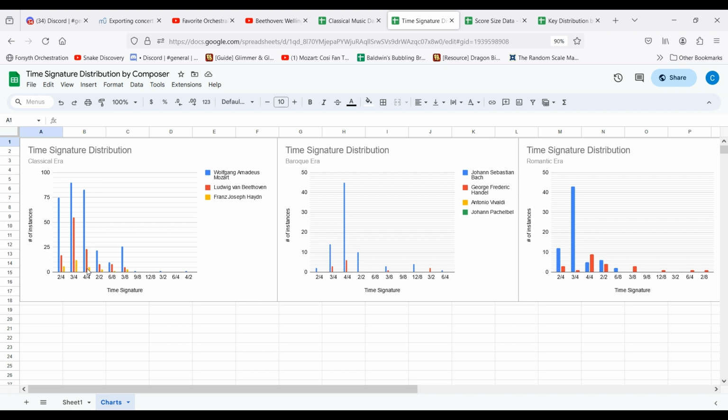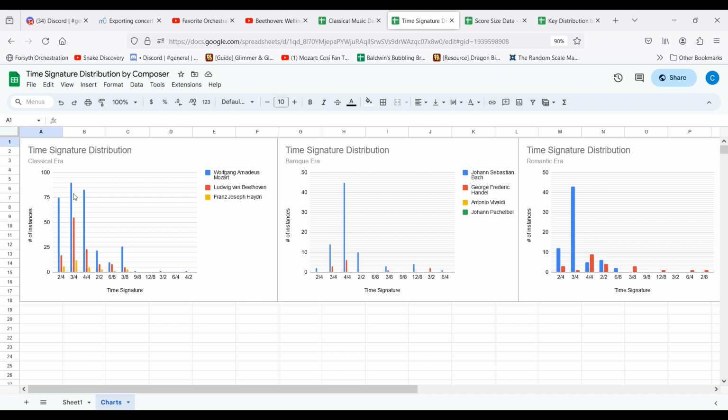You can see that for all the composers of the classical era so far, 3/4 has been the most common time signature, and I'm not at all surprised by that, because there are a lot of minuets in that era, and a lot of those minuets have a trio that also has 3/4 marked.